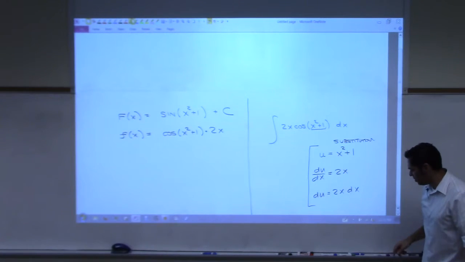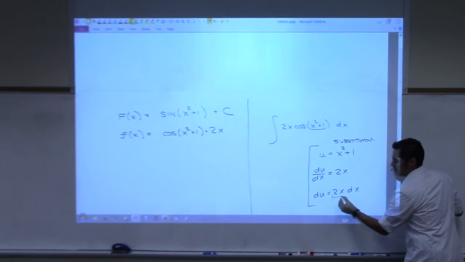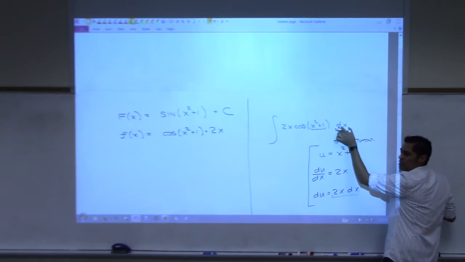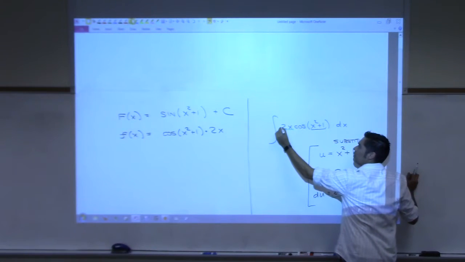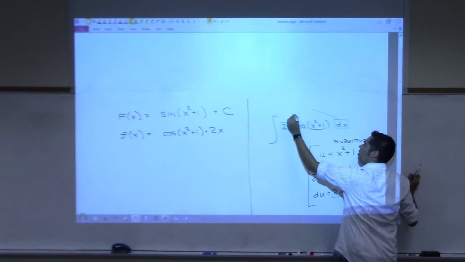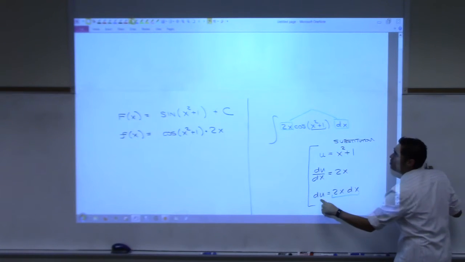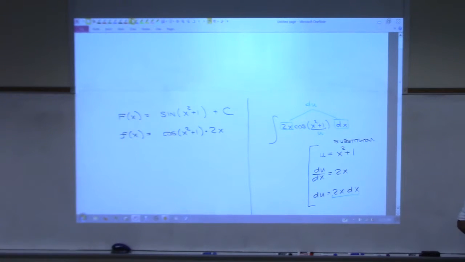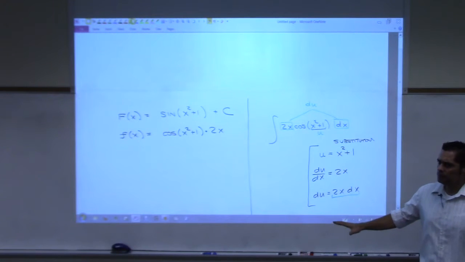And then, do you see the other part that I can replace? Do you see 2x dx? This dx is actually part of the integral. It's being multiplied. And this right here is the other part. So these two together are going to be replaced also with what though? What's the 2x dx going to be replaced with? du. Understand? This is going to be replaced with u, and those two parts are going to be replaced with du. Are y'all following me?